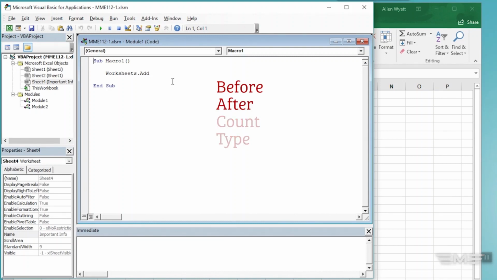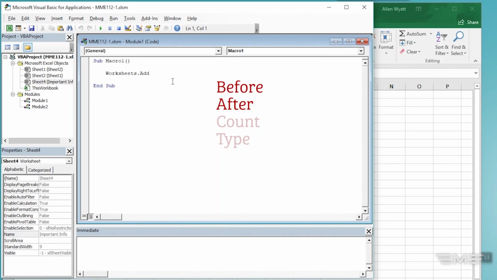Now the before and after parameters are mutually exclusive. They allow you to specify where in the range of worksheets you specifically want this new worksheet added. You need to specify something that tells VBA exactly where in that range you want it entered.